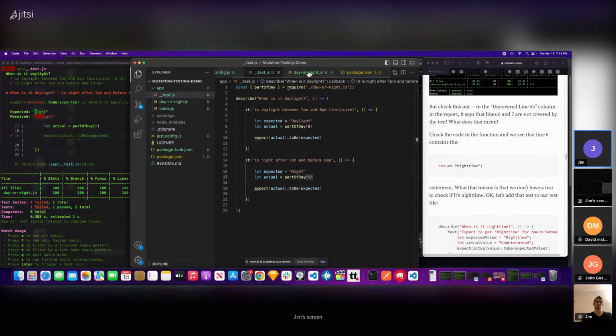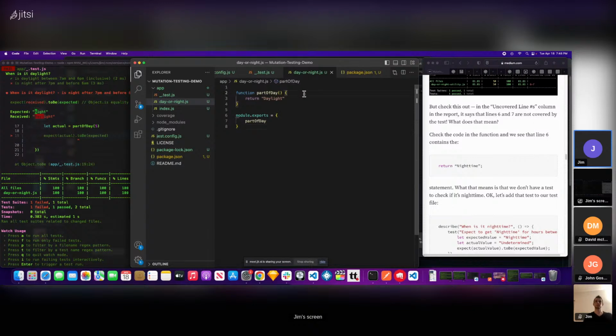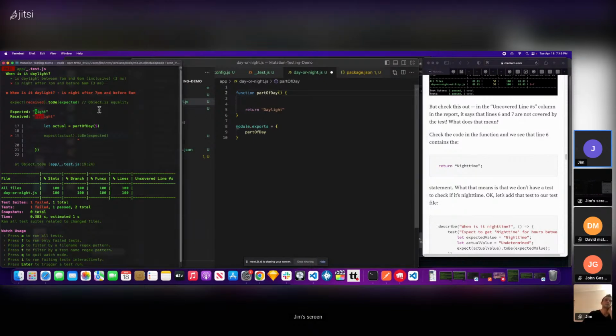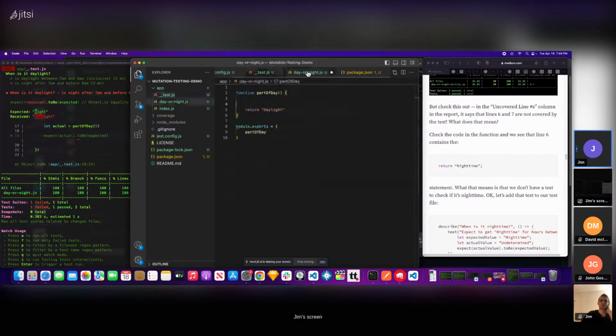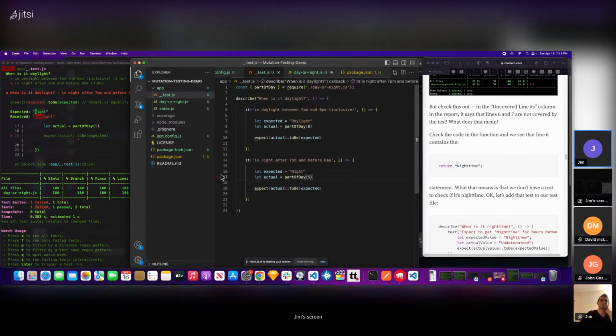So I think now we need to implement some logic here. So this takes an hour. Notice that the JavaScript doesn't even give us any kind of error that's saying like, hey, you called this function with the complete wrong arguments that it's expecting. You know, it just takes it and runs it and returns the wrong thing, right?